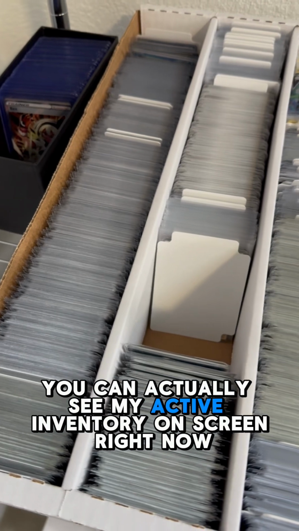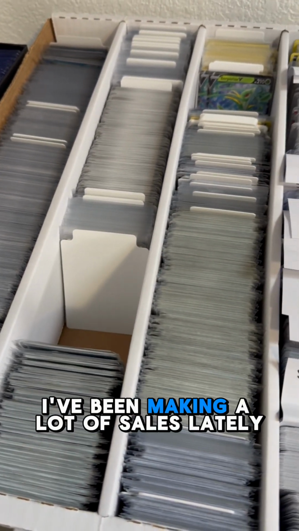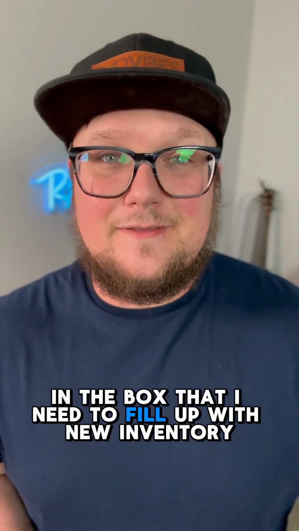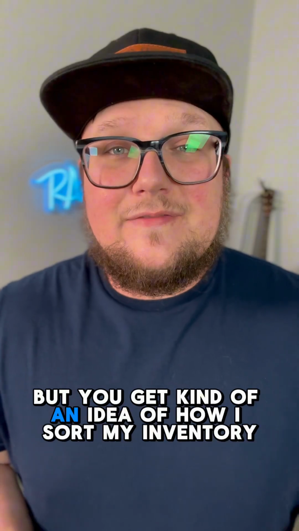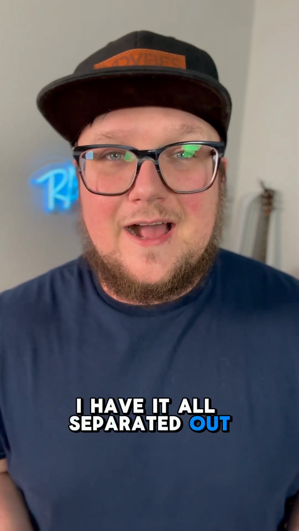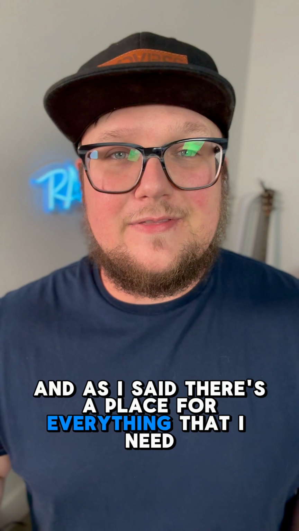You can actually see my active inventory on screen right now. I've been making a lot of sales lately, so there's a lot of gaps in the box that I need to fill up with new inventory, but you get kind of an idea of how I sort my inventory. I have it all separated out, and as I said, there's a place for everything that I need.